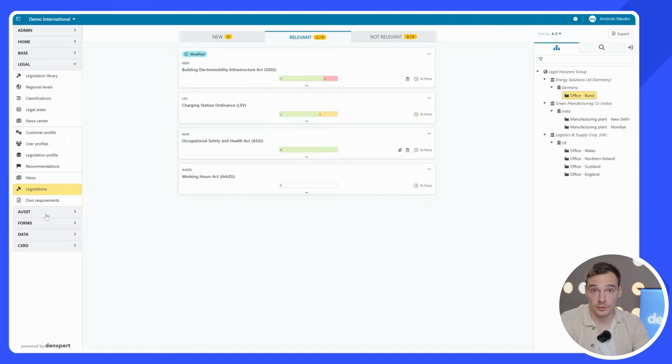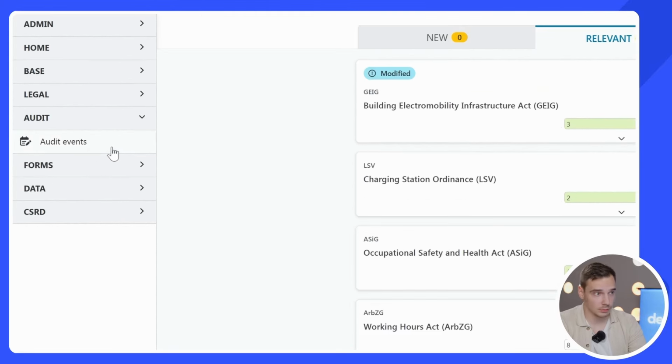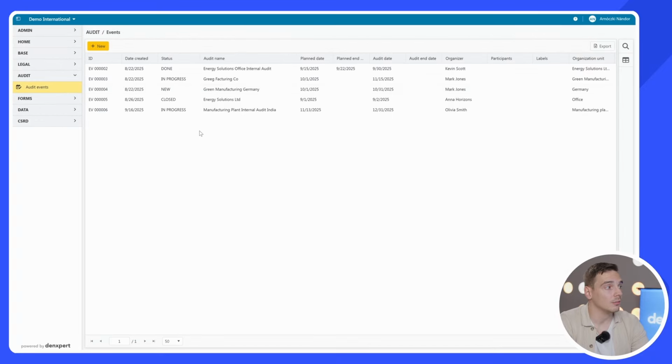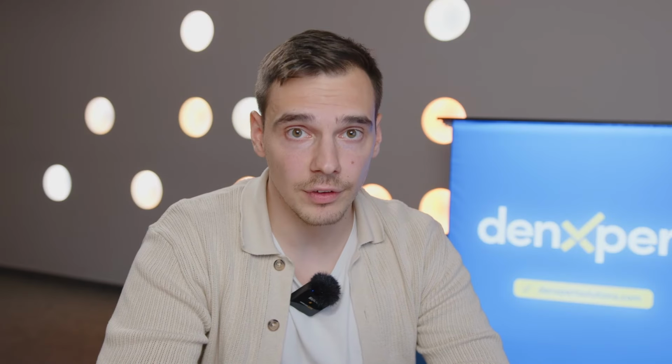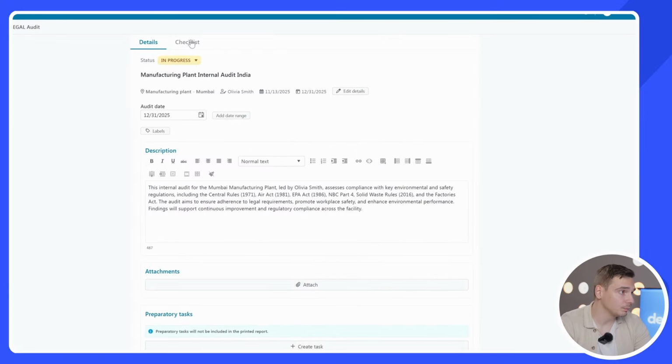Another thing that we have that will help with it is the built-in audit function as well. Like I mentioned, our software is auditable, so it's basically traceable, the changes are traceable, but we do have a built-in audit functionality as well to help you with this continuous legal compliance. Now, the way it works is, whenever I create a new project within the audit module that I'm looking at right now, I'm just going to go into one existing one.